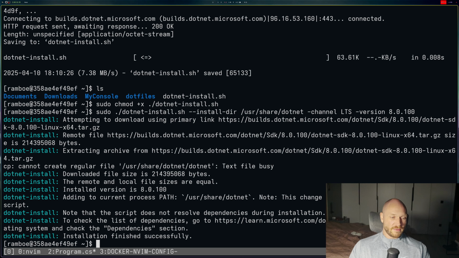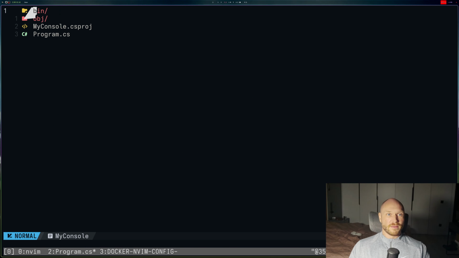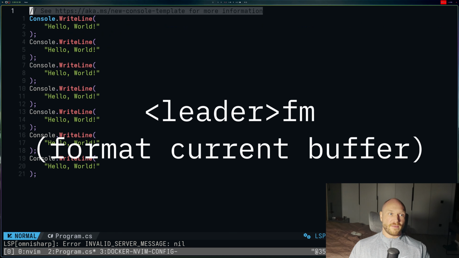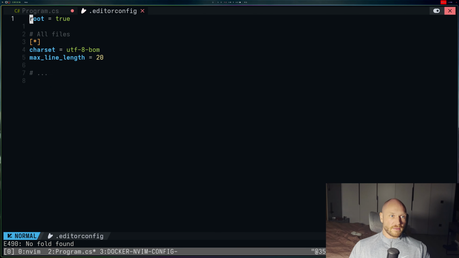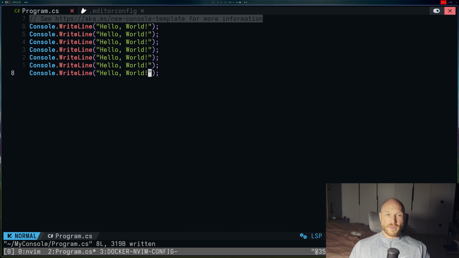When I then go back, I think it should just work. I hope it just works. And then go back into my console, start NeoVim, go here. I now expect it to look ridiculous after I format that thing. Works. As expected, right? So we have our editor config that says max line length 20. When we now go for 120, whoopsies. Start formatting again. We have now proper formatting.